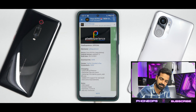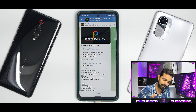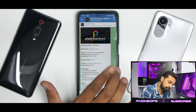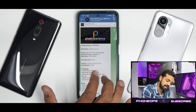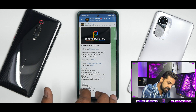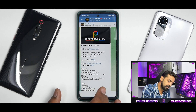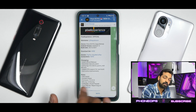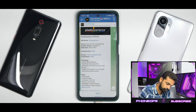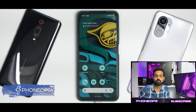Let's talk about Pixel Experience as a whole. This ROM is really, really great. There were some small mistakes I made in yesterday's video — it does have the screen recorder; I was able to locate it later. So, we have the Poco X3 Pro, codename Bhima, Android version 12, released on December 25th as a Christmas gift. This is the initial official release with a December security patch, tag S for device, added OTA support, and some improvements. This ROM is OSS-based, comes with GApps, firmware to use is 12.0.4, SE Linux status is enforcing, safety net is passing, and this is the official Pixel Experience for Android 12.